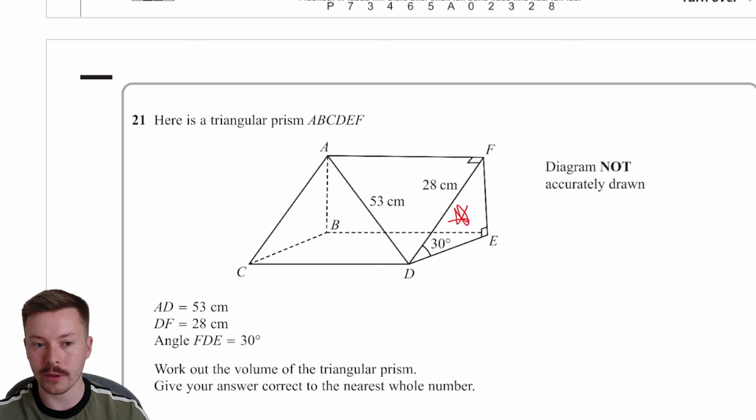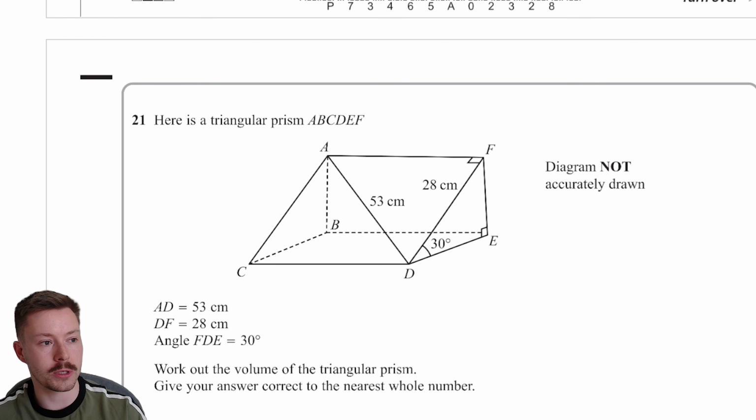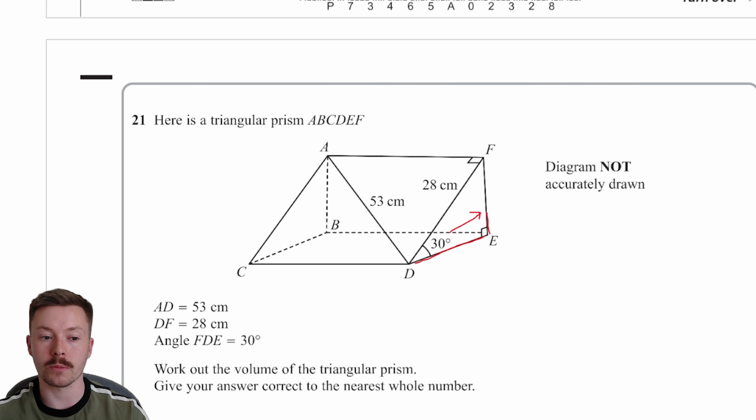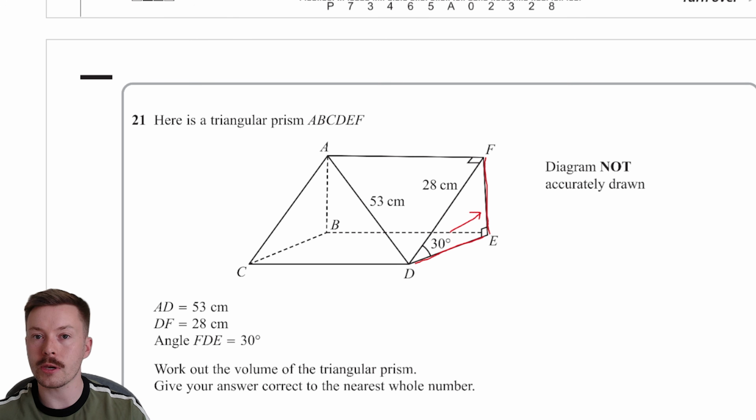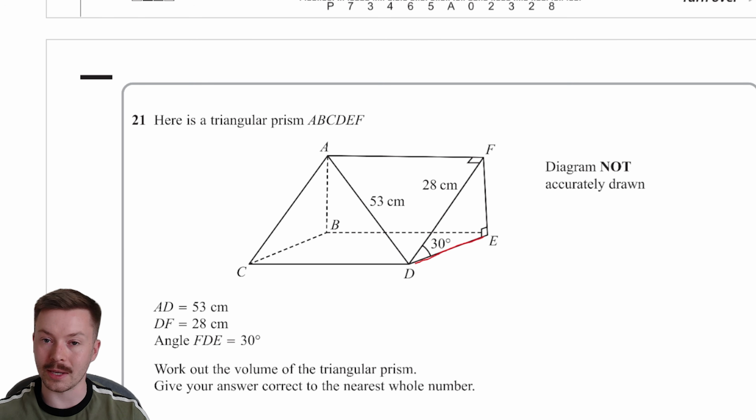And it doesn't really matter, because you could do this in a couple of ways. You could do this with trigonometry first, then Pythagoras. So I could work out the side opposite the 30 degrees, so this side, and then once I've got this side and the hypotenuse, I could work out DE. Then I've got base times perpendicular height and half it to get the area of that triangle. The other way I'm thinking of doing this is to use right angle trigonometry to immediately work out DE, and then I can use a half AB sine C with DF, DE and the 30 degrees to get me the area of the triangle.